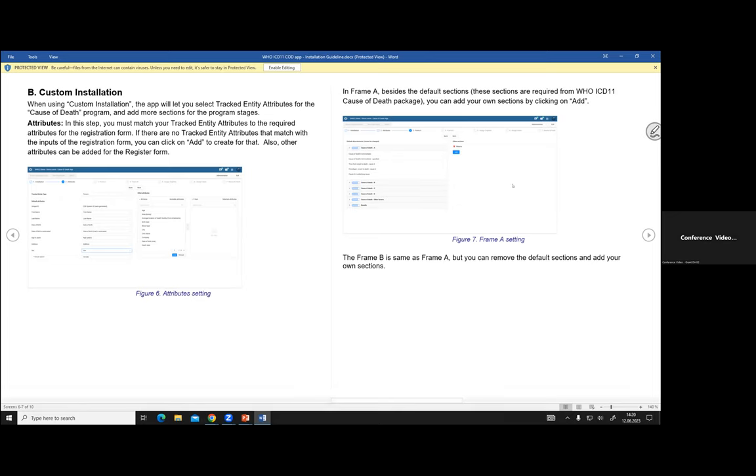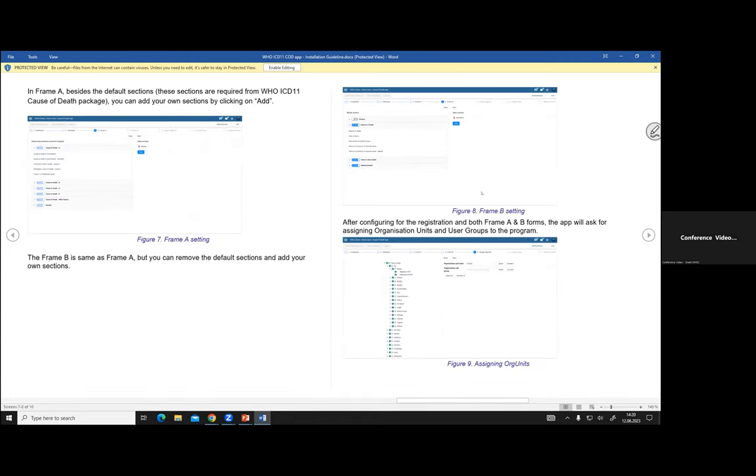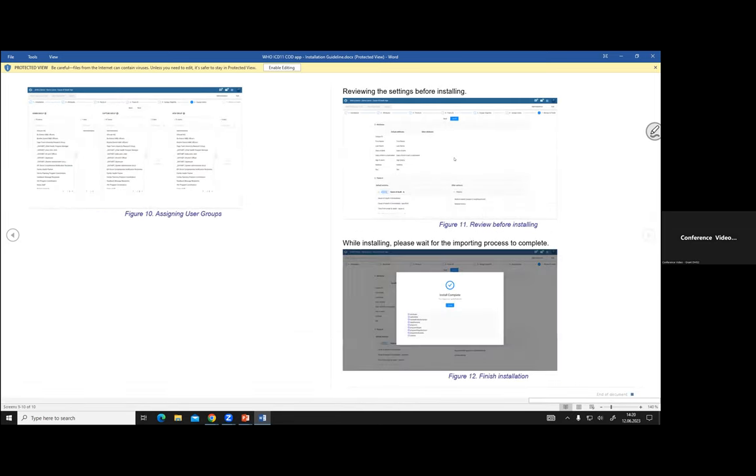And if you want any other additional information like investigator, source name, and other things, you can also add them in your frame A and frame B, the additional section. You cannot remove anything that is there, but you can add additional things and also patient attributes you want to collect. Then after that, you need to say where you are collecting, which hospital or health center. So you select all those things. And in this part, in most DHIS2 implementations, you're not setting the roles properly. Usually any program should have three roles.